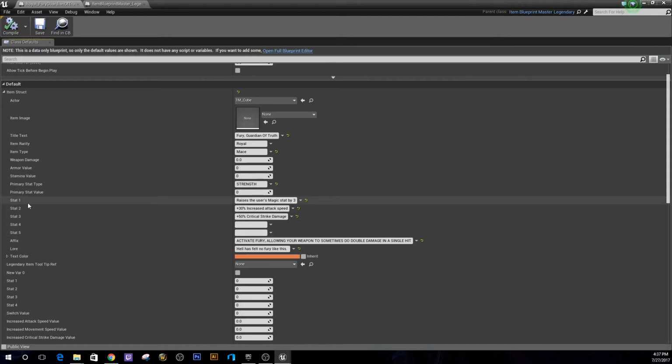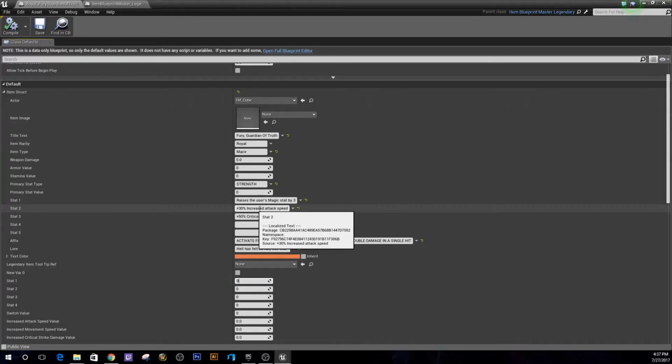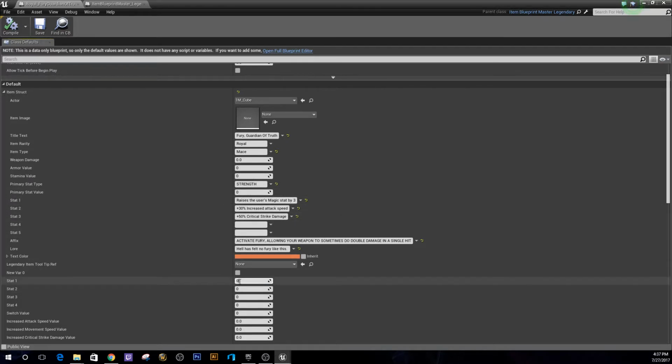I should have named them stat text or whatever so you can separate them, but I knew the difference. Stat 1, 2, 3 and 4 are integers, and those are the actual values. So if this one is going to be increased attack speed, this is the amount of increased attack speed you're actually going to get. It pulls that information later.